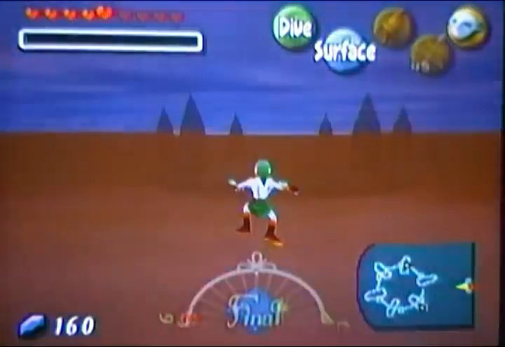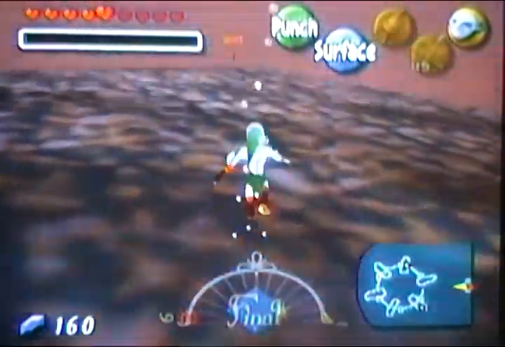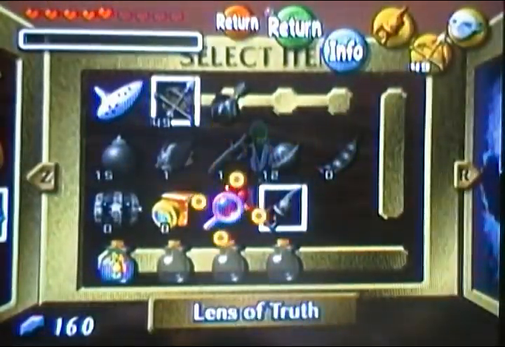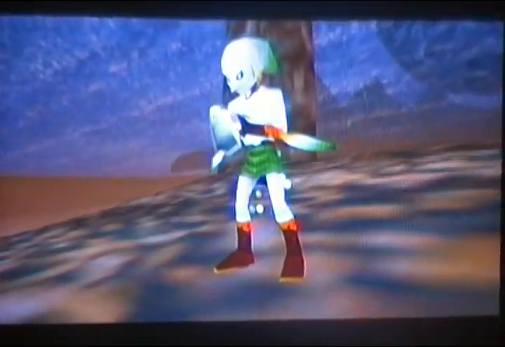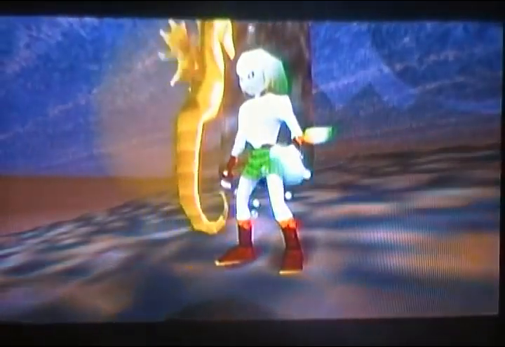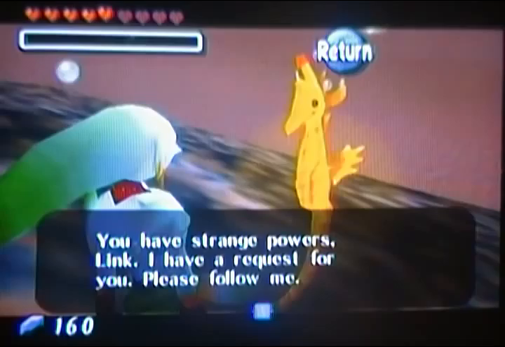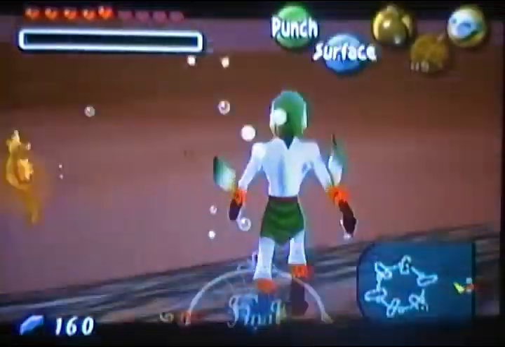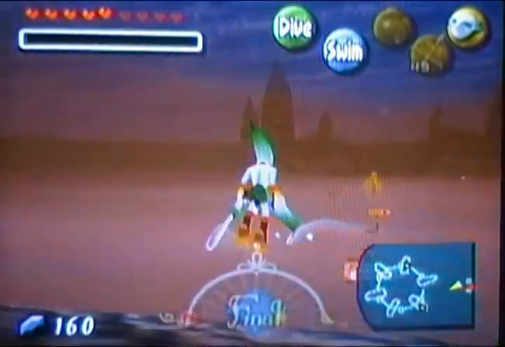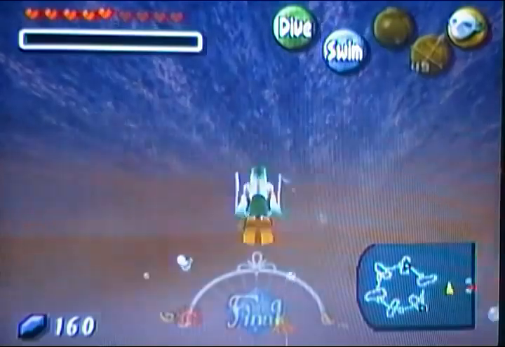I think this is where we have to use our buddy, the seahorse. So let's pop him on out of that bottle. Aw, dang, he's big. How do he fit in there? Well, I guess we fit the Deku princess in there, and he's not much bigger than her. You have strange powers, I have requests, blah blah blah blah. So I guess we just gotta follow him.